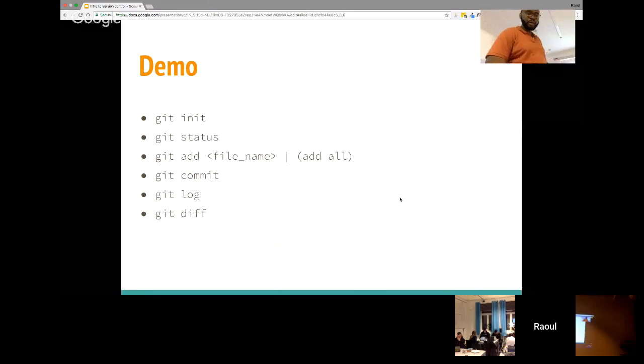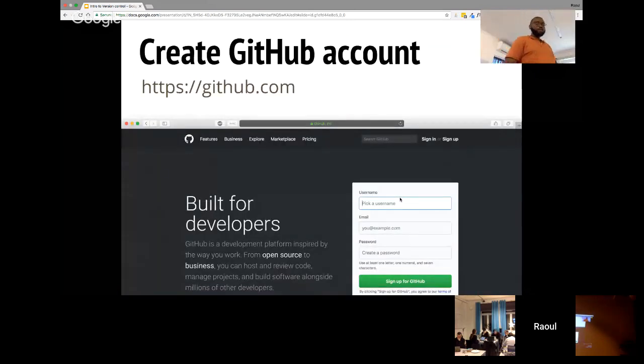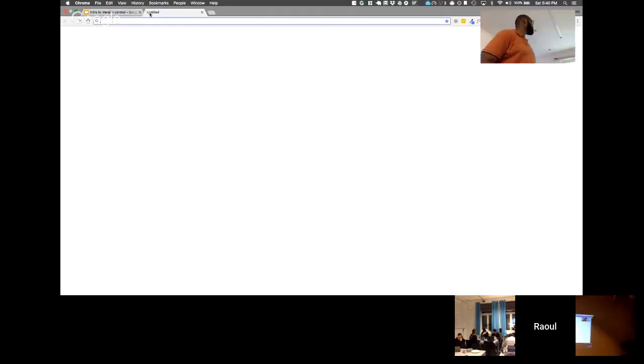This is where GitHub comes into play. What GitHub allows you to do is basically provide you with a platform where once you've created your account, right, you can pretty much create repositories on their system. They set up all the servers that you need. You don't need to worry about the server infrastructure and all that. All you need to do is essentially visit their website, create an account there, and you're good to go, right? So I'm going to quickly log into my account now and show you how I can go about sharing this project with Thomas.